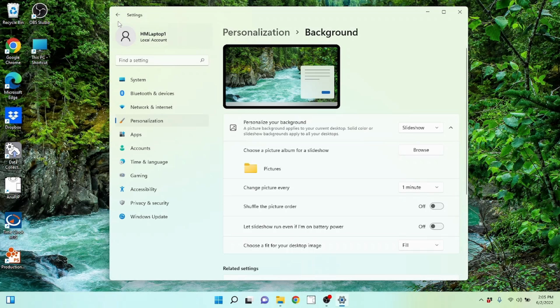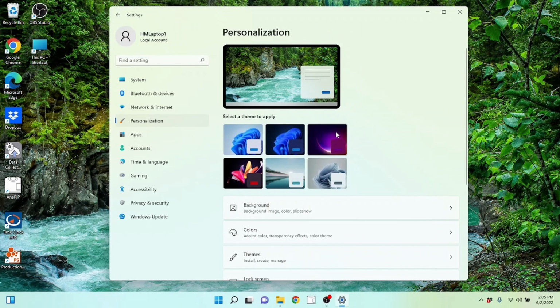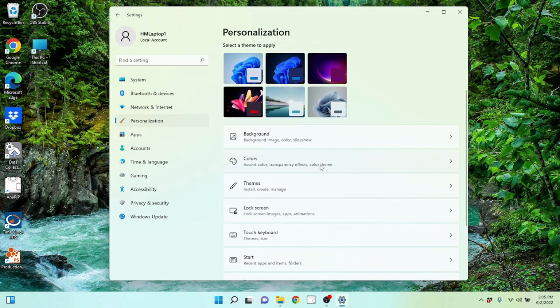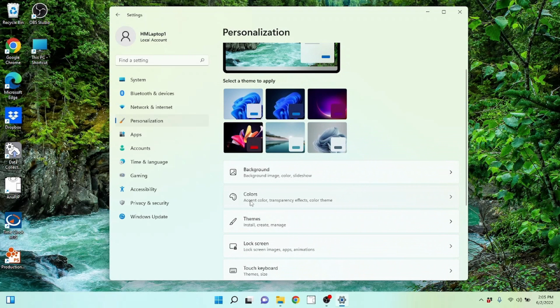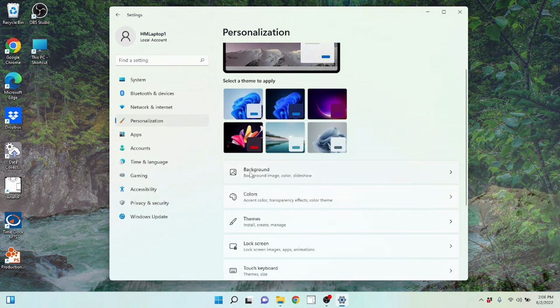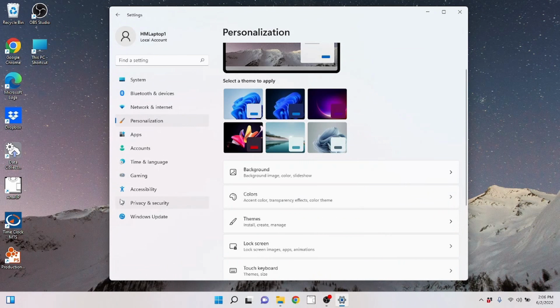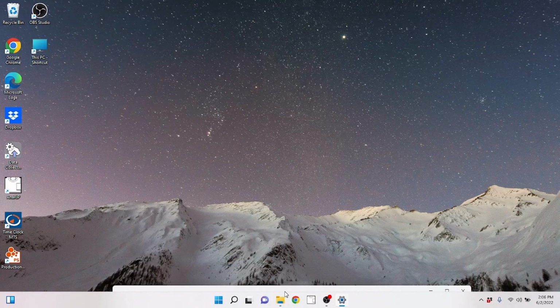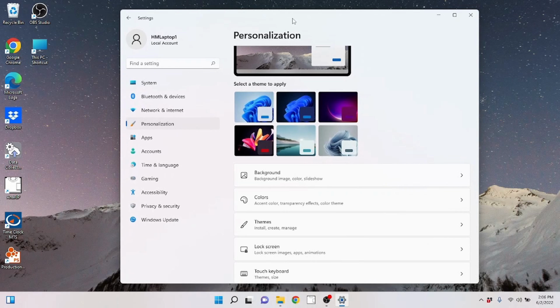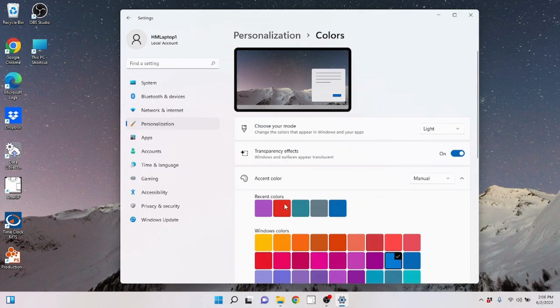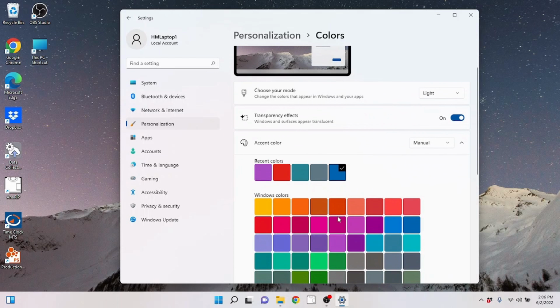Now let's go back to the original personalization area. And now here you can see you've also got your background, but you can modify your own theme however you like. So let's say I like what I have right now, but I want to just change, oh, see, a minute went by and it changed that. I left on the slideshow, so now it switched to the other picture that's in that folder. Now, if I go to colors, I can actually modify the colors that I'm using with my current desktop background.